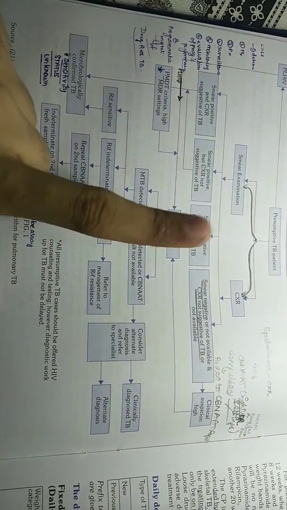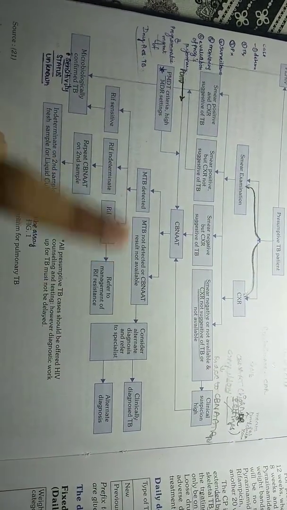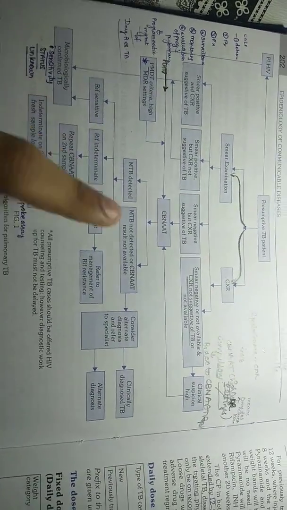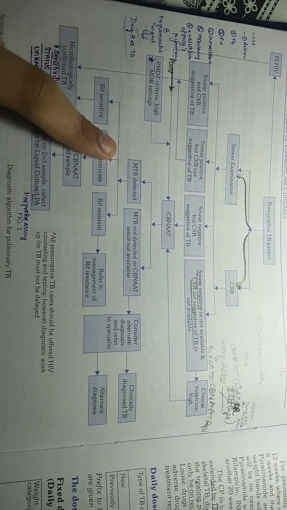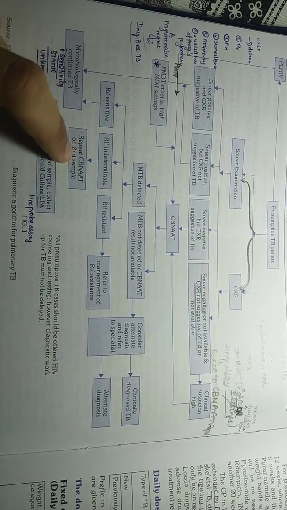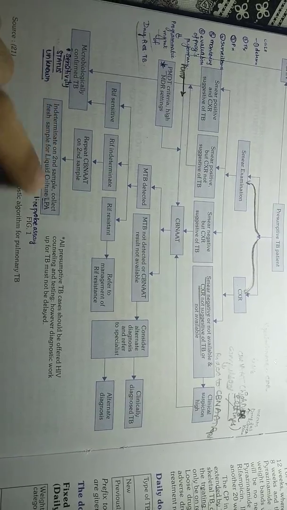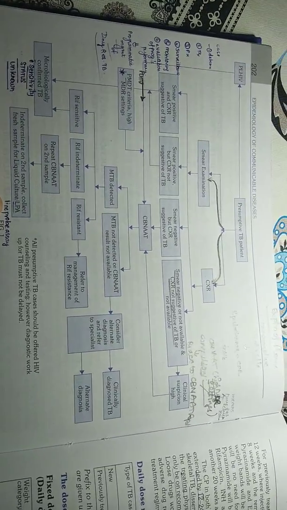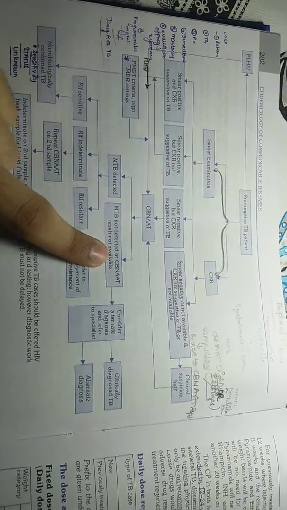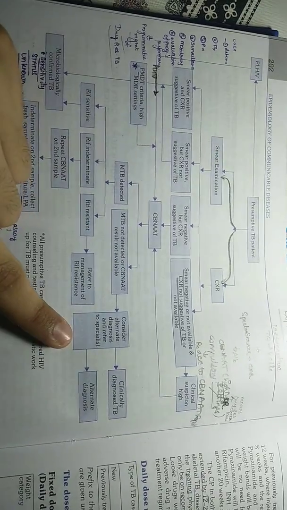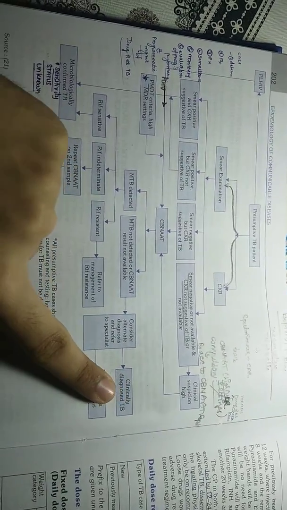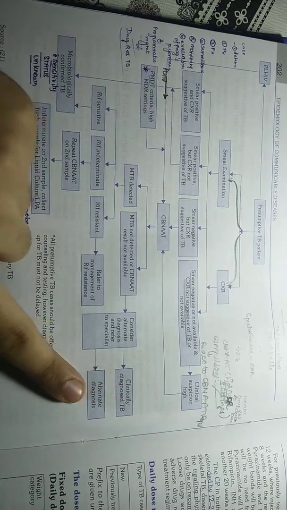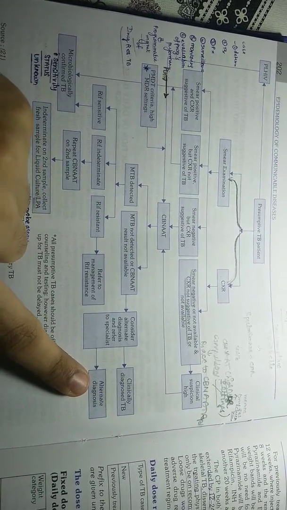depending on the CBNAT findings, whether we find MTB, we can have a rifampicin sensitive, indeterminate or resistant case. In case of indeterminate, repeat it on a second sputum sample. Again indeterminate, go for the line probe assay. Okay? In case MTB is not detected or CBNAT result is not available, consider alternate diagnosis. If the clinical suspicion is still high, we can go for clinically diagnosed TB. Otherwise, you can consider an alternate diagnosis.